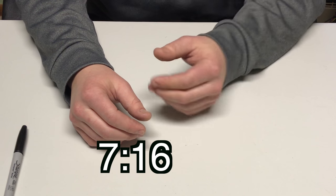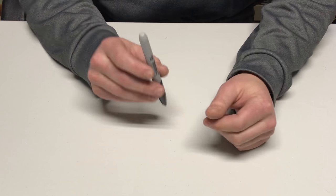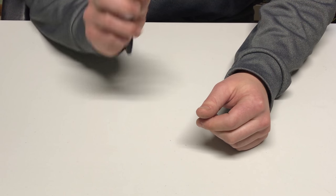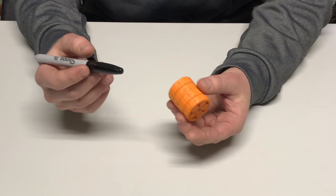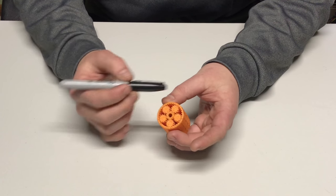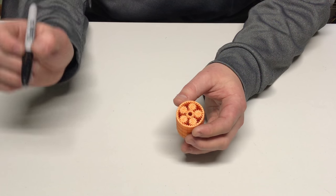Okay, now that I got all of that out of the way, let's design a compound planetary the hard way. To get started, we need to find two planetary gear sets with a similar number of teeth that both have the same number of planet gears, and the planet gears need to be able to be perfectly evenly spaced.